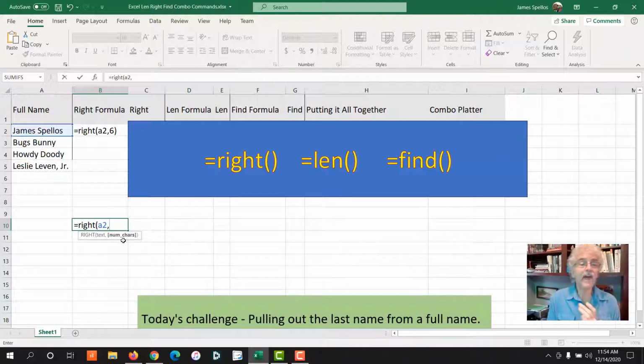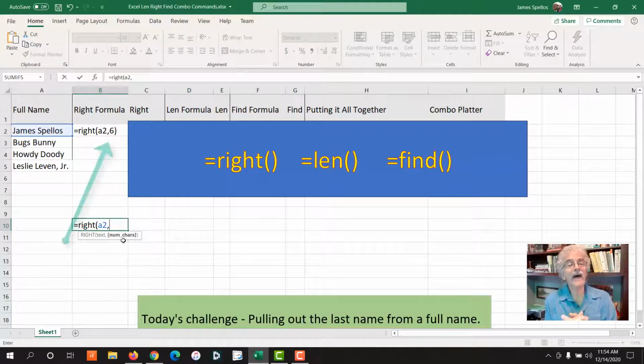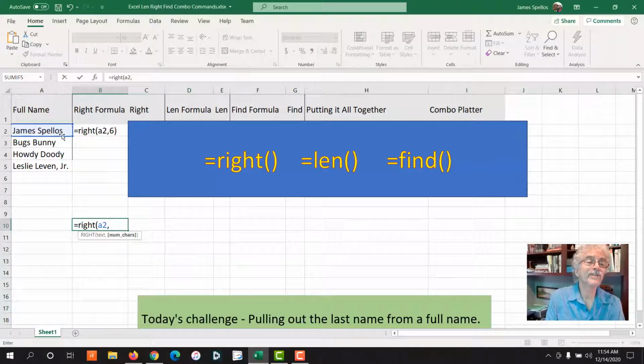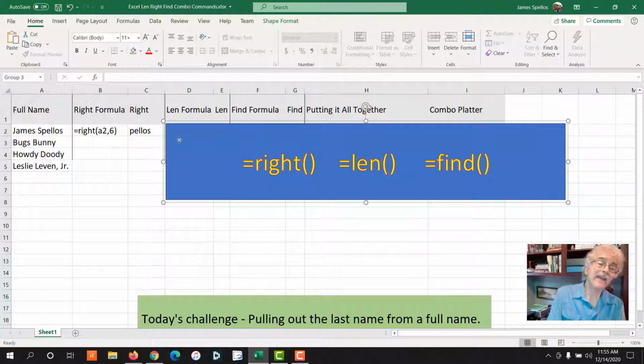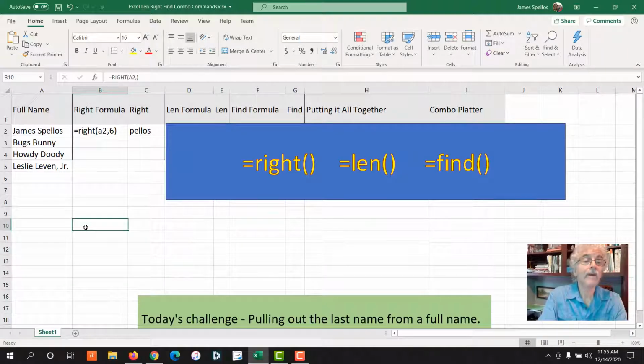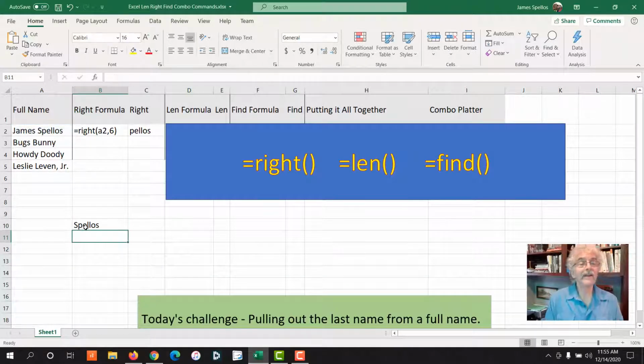When we hit comma, then we get the ability to look at this. How many characters from the right do we want to start this at? Now, as you can see, I have it set up at 6, which would be, if we look at my last name, starting from the back end, S-O-L-L-E-P. That's weird, but I guess that would be correct, because all that's going to show is my name starting there. So again, let's take a look. If I wanted the entire name, I can go equal right, and then I can say, I got to spell it correctly, right, A2, comma 7. And by doing that, that gets the name.